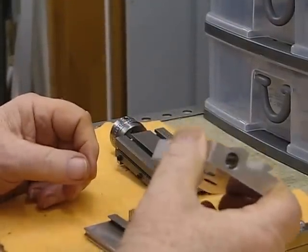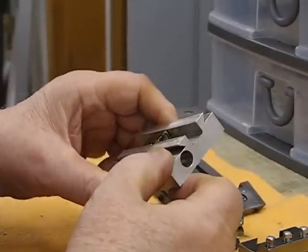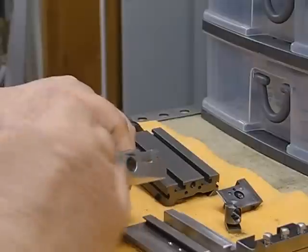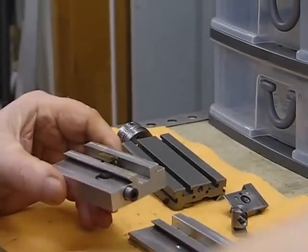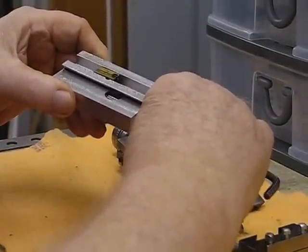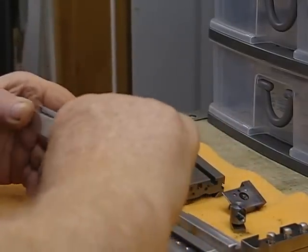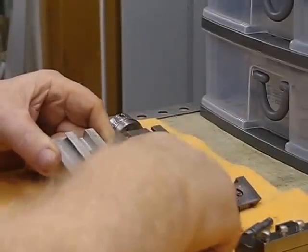I decided I was going to try and do this, so I started off by making a new block — a new base. I made it a quarter of an inch thicker, because obviously the pin is too large in diameter to do anything with the original. The new block is a quarter of an inch thicker, and that allowed me to get the eccentric pin in there. If you can see, the pin goes right the way through — it comes up and then it goes down. It's a basic but very effective feature.